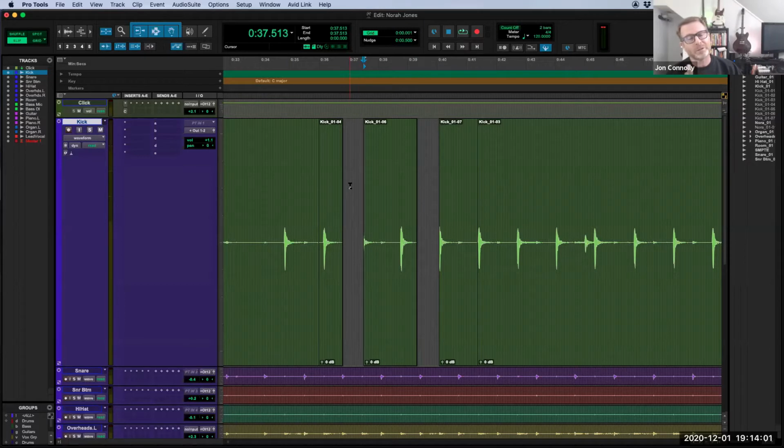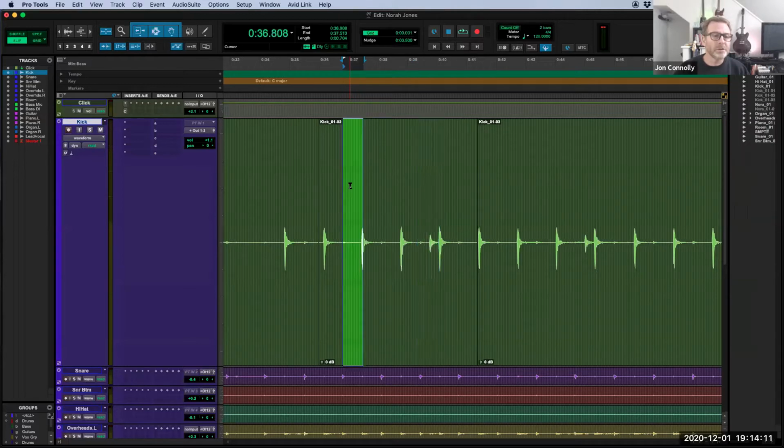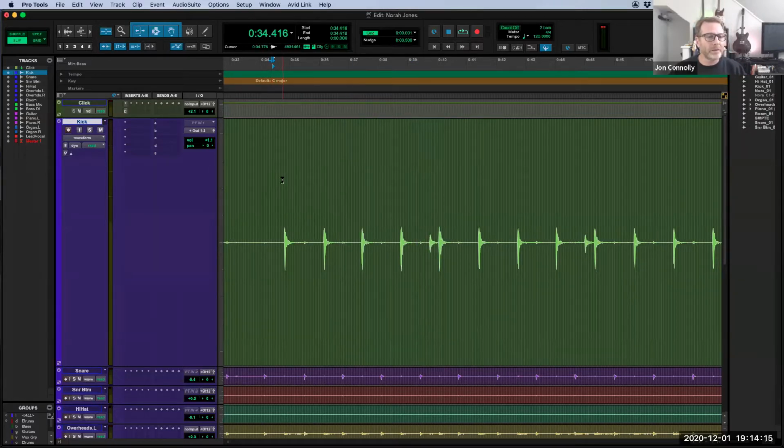So tab, clip boundary, tab to the next waveform. So this is really handy for identifying beats or loops. So I'm going to hit undo and undo all of those clips that I just created. I'm going to hit tab to transient to get to that first downbeat, and then I'm going to eyeball it. That looks like about 2 bars right there.